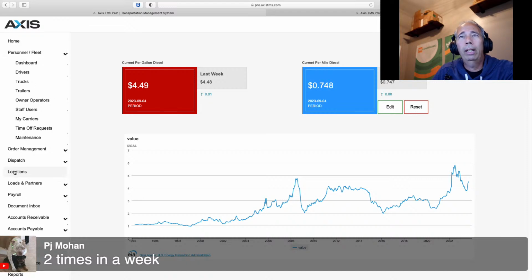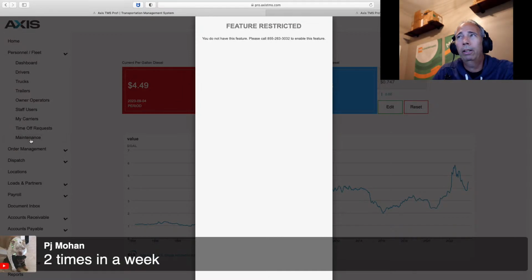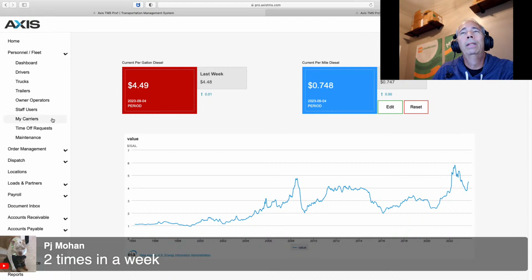It does have a maintenance program in here also, but it's going to say restricted because I'm showing you a demo. So it does have a maintenance part in there on the trucks. So if we bring up trucks, and I'll see if it'll let me in there through this other way.